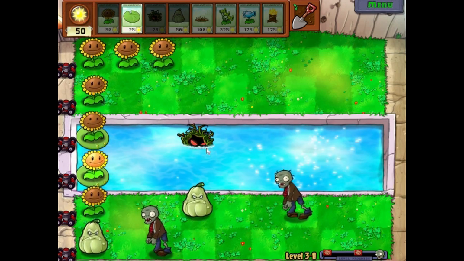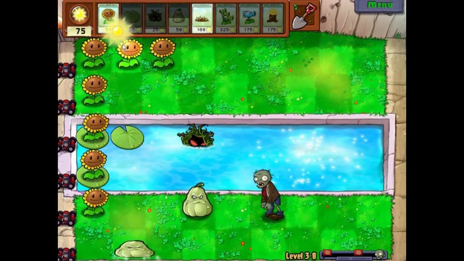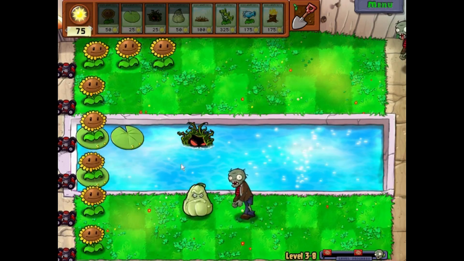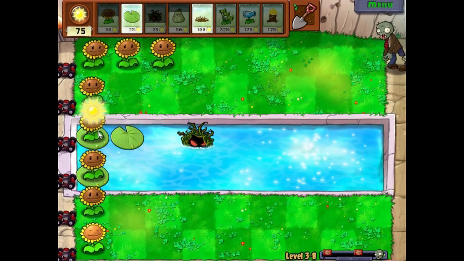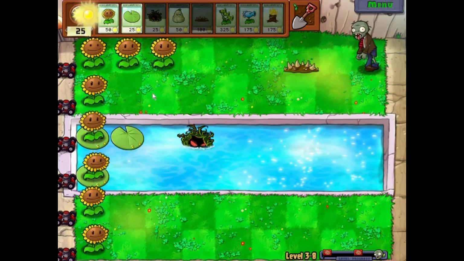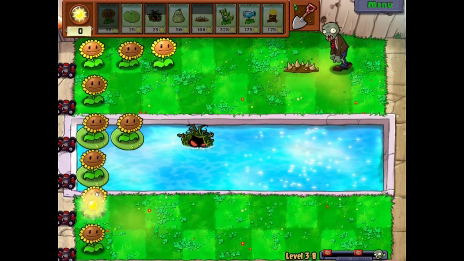And now I can set up some tangle kelp. So you want, again, setting up tangle kelp as quickly as you can is probably the best thing for you. Now that these squashes have taken their hits on these guys, I can get some easier hits. Alright, put spikeweed right there, because why not? Let's see if we can't get a good amount of damage.